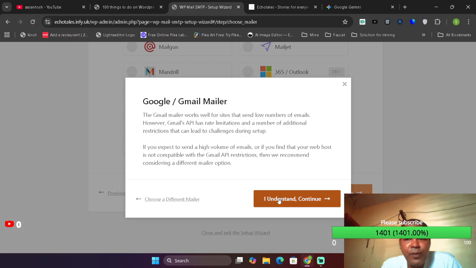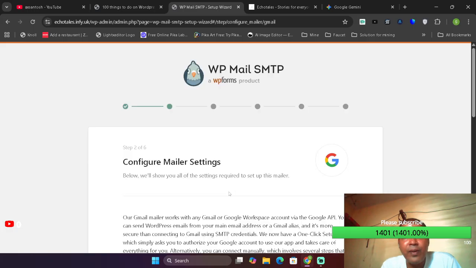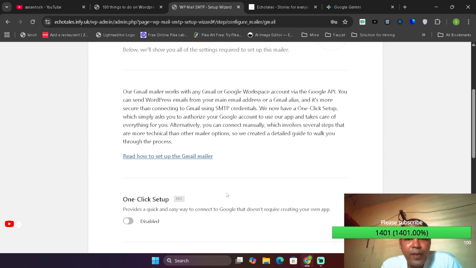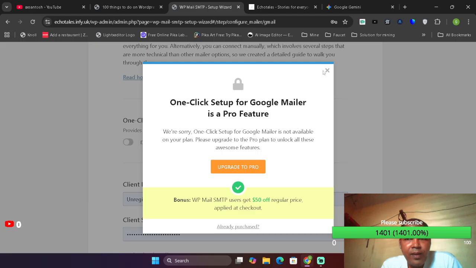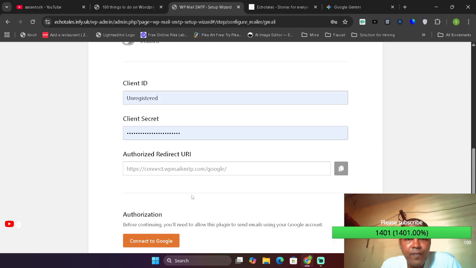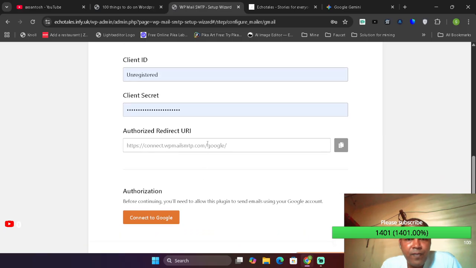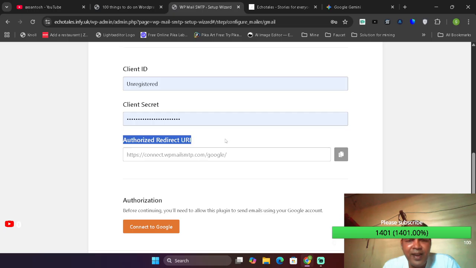Again, save and continue. I click on I understand and click on save and continue. Over here, the one-click support is available for the Pro feature. It is the Pro feature, so I will not use it. You will have to put the authorized redirect URL.